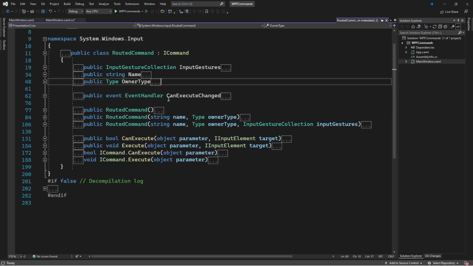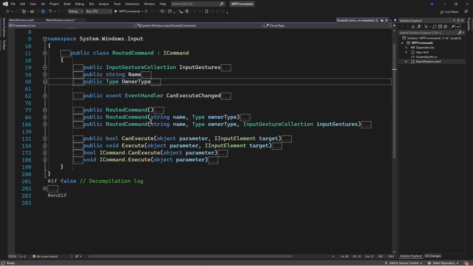Here we have an event which is the CanExecuteChanged event, and this event is raised when a specific flag is changed, and it's a boolean, and that flag is the CanExecute flag. Now basically what happens is you can specify whether the command is enabled or disabled. So when you change between the enabled and disabled state, this event will be executed.